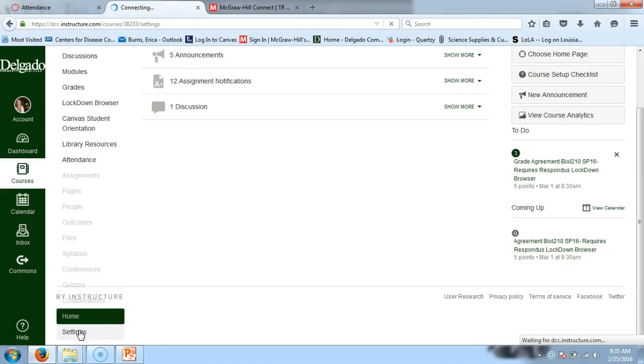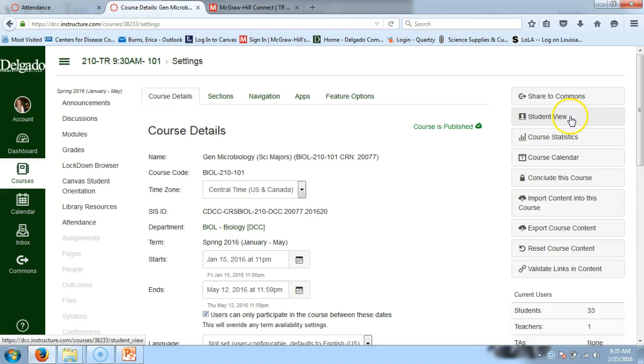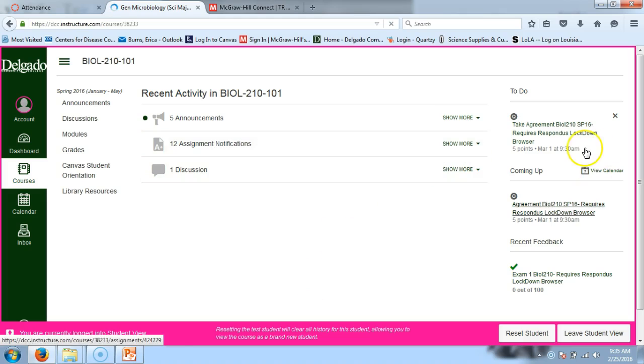So that's one of the cool features I kind of like of Canvas, right? So it'll probably be there for me. See, it's right there. You know you need to do it. You can click right on it there. If you've opened and logged onto the course via the Lockdown browser, you can just click right here and go right to that assignment. So notice it's on my to-do list. I hadn't done it yet, right?